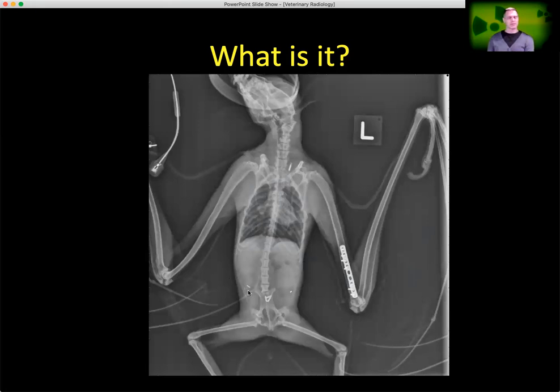This bat also has had some intra-abdominal surgery because you can see tiny little metal clips. My guess is this was some abdominal surgery where somebody used these clips to ligate some arteries in the abdomen. This is a cone mask, if you will, because this patient was under anesthesia and was inhaling the anesthesia through a mask that you can see here. And here we have what looks to be some electronics, probably a pulse oximeter evaluating the heart rate and the blood oxygen saturation so that we can monitor the patient while it's under anesthesia. So kind of cool. We don't get to do that very often.